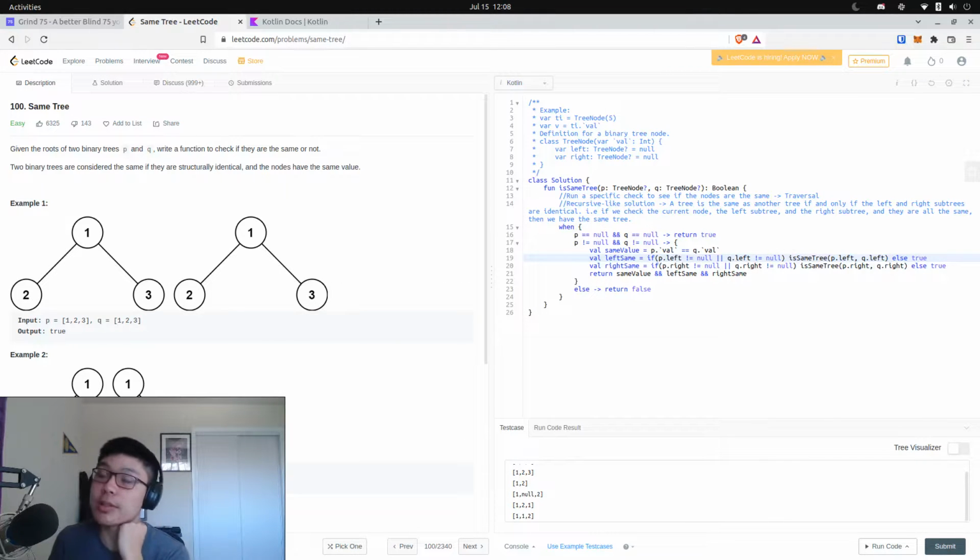So there are a couple ways that we could do this. We could do this in an iterative manner, where we run a specific check to see if the nodes are the same. I'm talking about a traversal to be exact, like a pre-order, in-order, post-order sort of thing, and check each node. Or we could do a recursive solution.